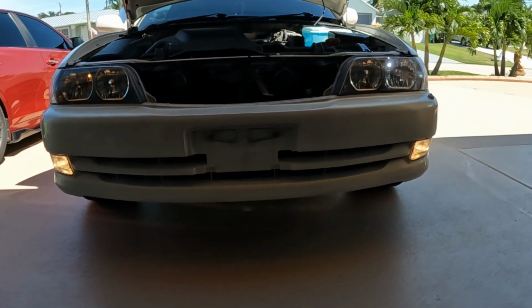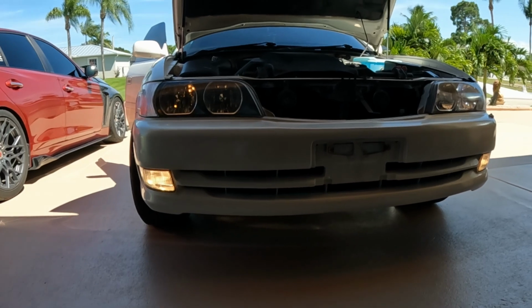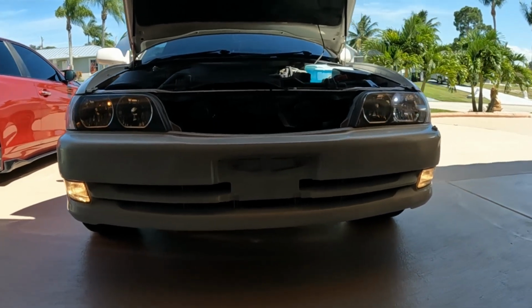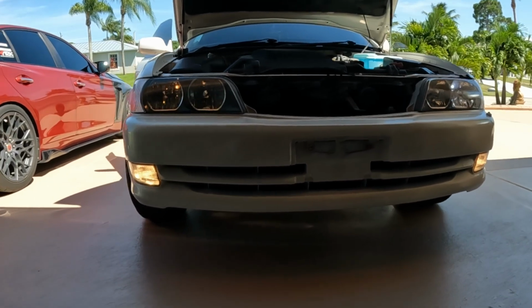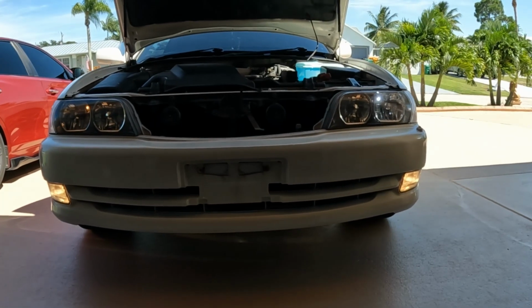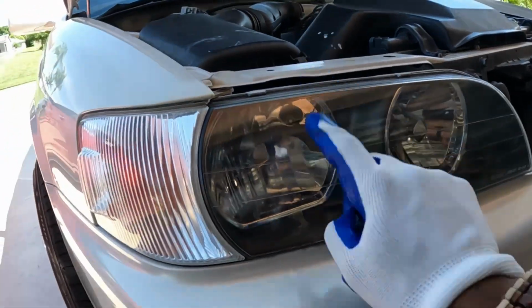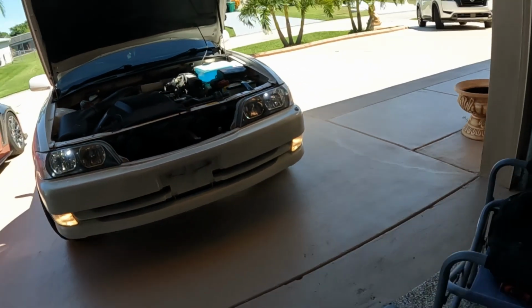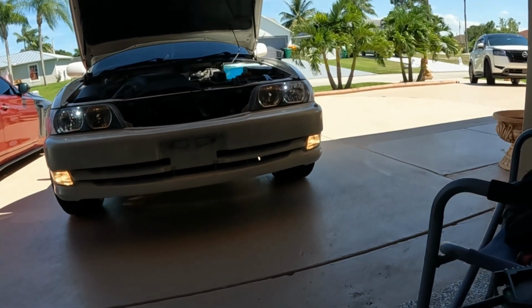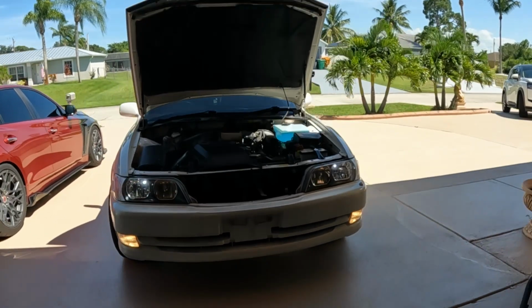There y'all go, comparison. It's gonna be a lot brighter at night. When it gets a little dusk, I'll try to do another comparison here, but it's pretty dope, not gonna lie. All right, let's get the other one on. You can see right there, LEDs are both in. Those are just for the DRLs. Ooh, already looks better. Can't wait to see how this looks later in the day.